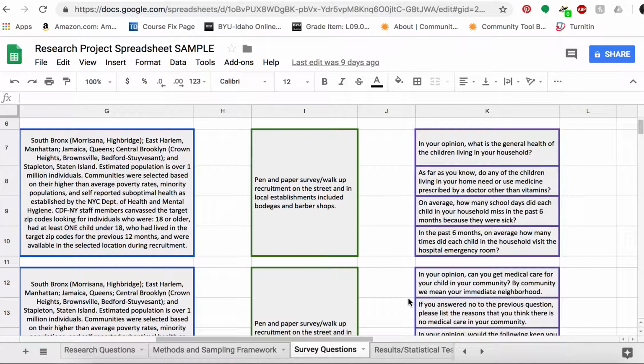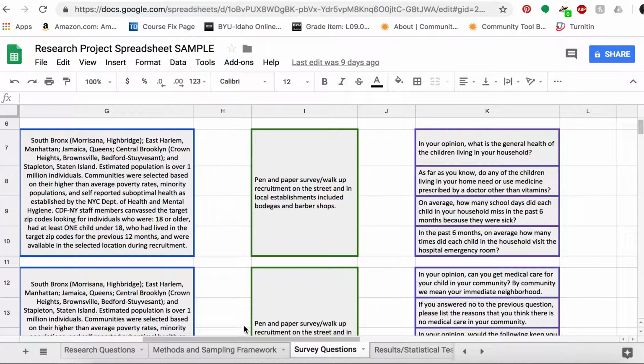And bad news bears, when I grade your papers, I always refer back to your research questions. I will always have your research questions open as I am grading your papers, not just your final research papers, but also the methods and sampling framework, your survey questions, your results. All of those, I will have the research questions open. And if you are not answering your research questions, you will be getting points off and you will be rewriting. And both of those are a giant pain.